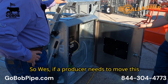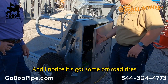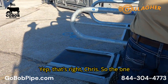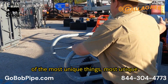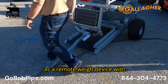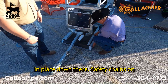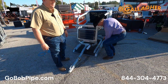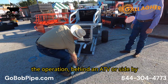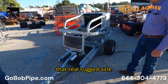If the producer needs to move this around — and I notice it's got some off-road tires on it — probably pull this with a four-wheeler or UTV? That's right, Chris. One of the most unique things about this unit is its portability. As a remote weigh device, you drop the tow bar down, it latches back in place with safety chains on both the tow bar and on the body itself. Pick it up, put it on a two-inch ball, and move it all around the farm, ranch, or operation behind an ATV or side-by-side. Really easy to move around — one-handed, actually, as it's balanced quite well on that rugged axle.